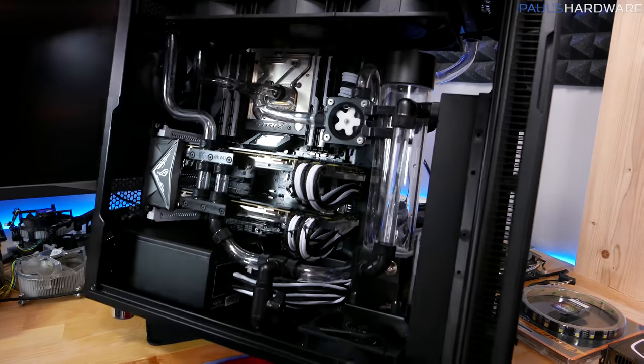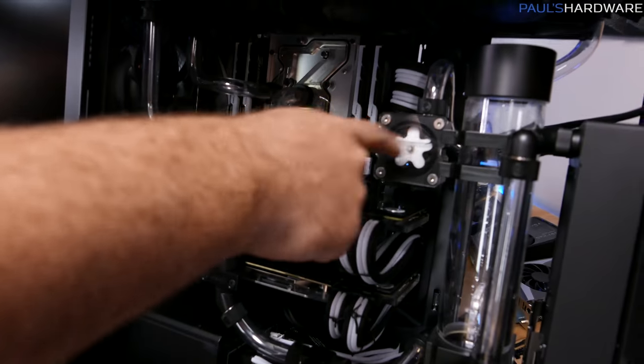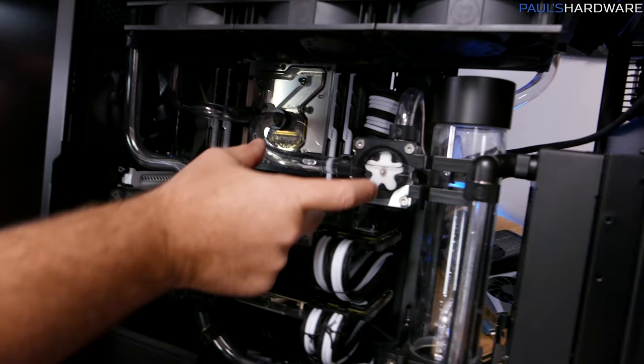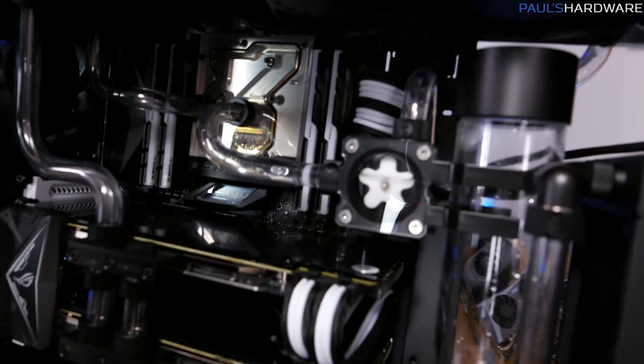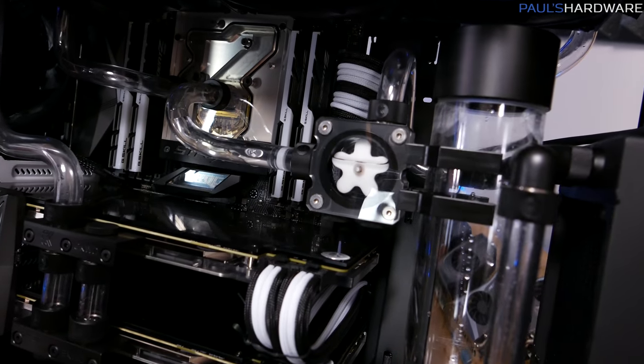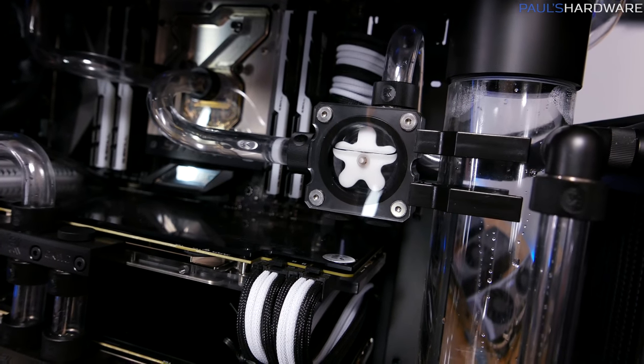So for now, we will do our best to get as much of it out of there as we can. Our flow indicator here is where we have most of the fluid. It's really not that much. It's a very small knot that's trapped right there, but that's probably where I could get it out of there. But I really should move on at this point, and I don't think it's going to be a huge deal.